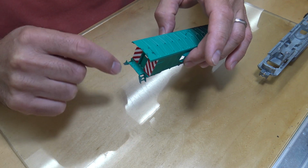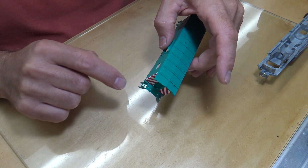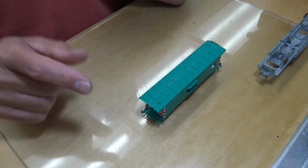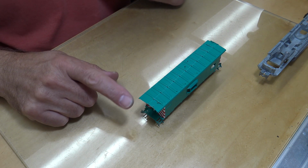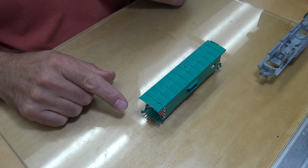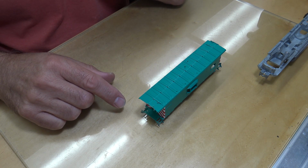Now all of this is going to be black down here. The step edges will all be yellow, and I'll probably do those with decals. I don't know. What's nice is the steps are etched, so I can actually paint them first, maybe put the yellow on, mask it, and then do the black on the steps. But I'll figure out how I want to do that first.